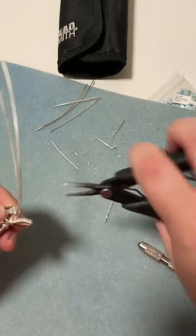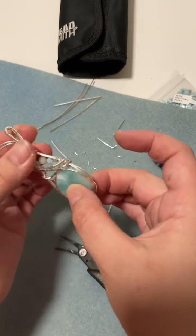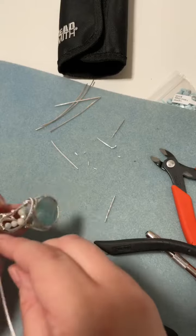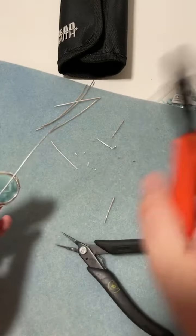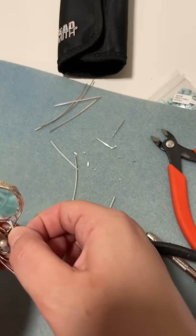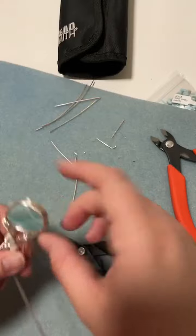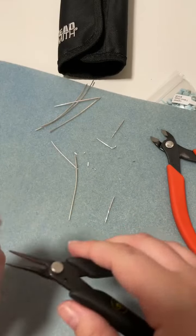And again, I just want to make sure I'm adjusting it, getting all the pieces where I want it. Okay. So that stone is definitely in there now. Now I got to add some stuff over here. So when I take this wire down, I'm going to cut it even shorter, and I'm going to feed it through this piece, and that's going to give some stability to that side of the pendant. So again, we're just going to be gentle with it, try to get it to cooperate.